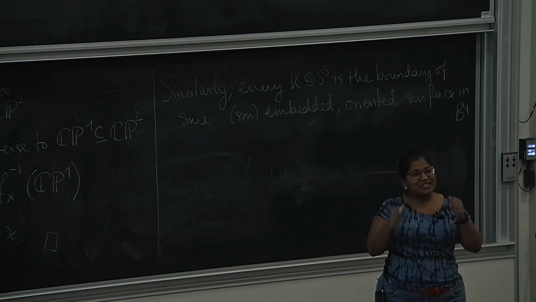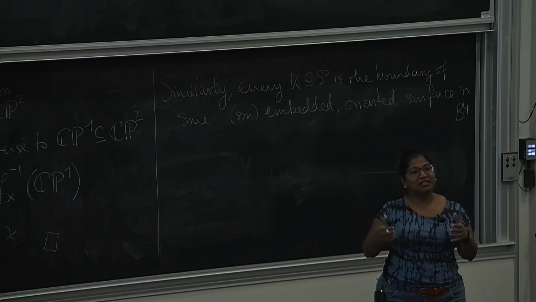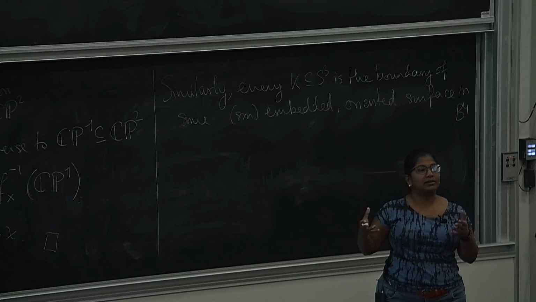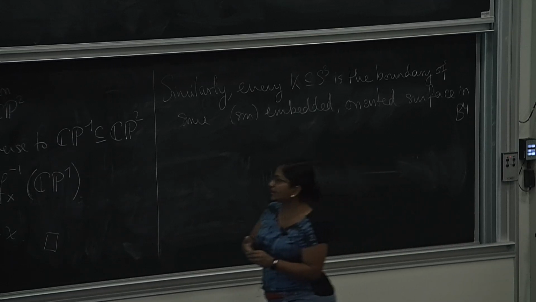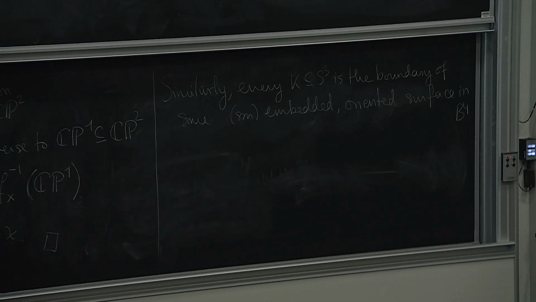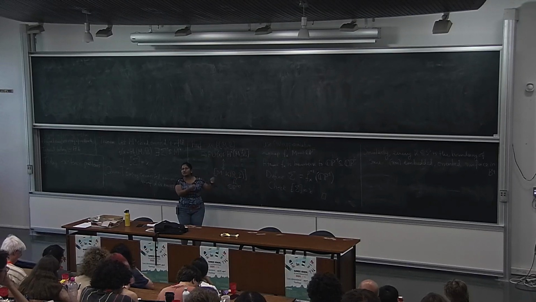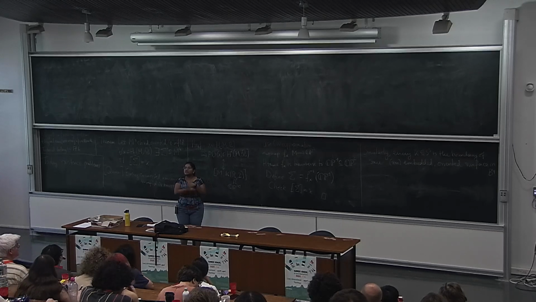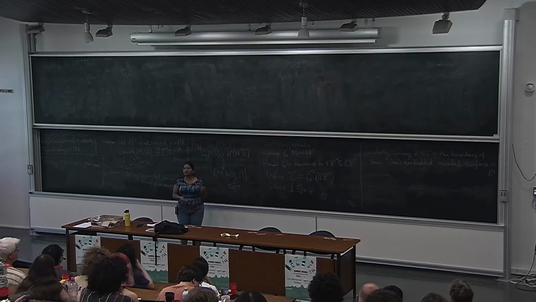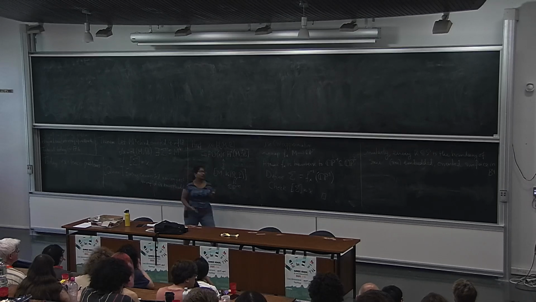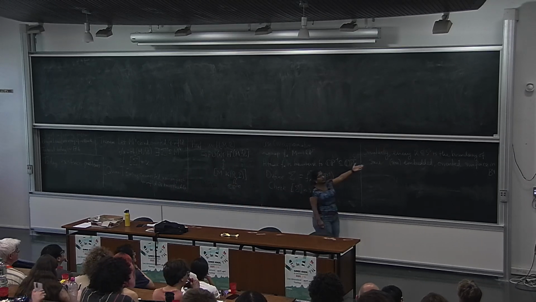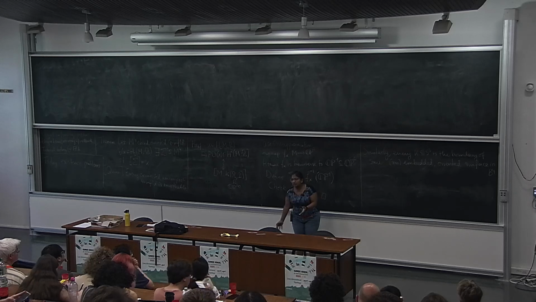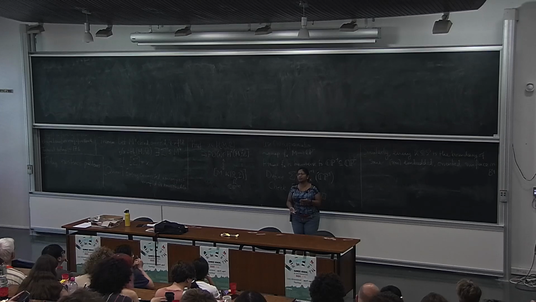So the actual existence questions that we ask have to do with some sort of minimality. Okay? So this is saying that, fine, you give me a homology class, I can always find some surface, but there's no control over what kind of surface I got. And so the real question that we like to ask is, what is the minimum genus of a surface representing a given homology class? Or similarly, for a knot, you know that there's always some surface. What is the minimum genus of a surface that a knot bounds in S3?